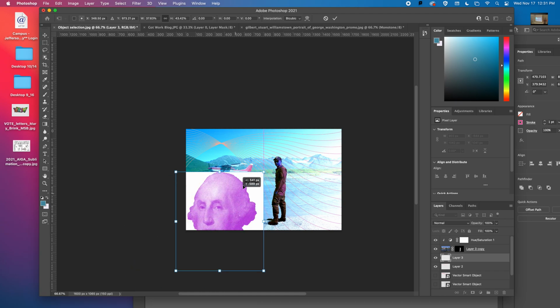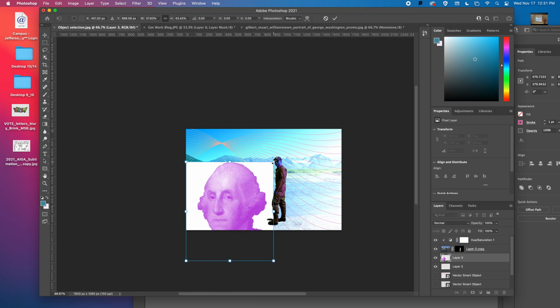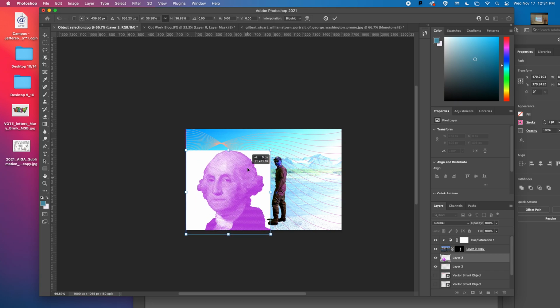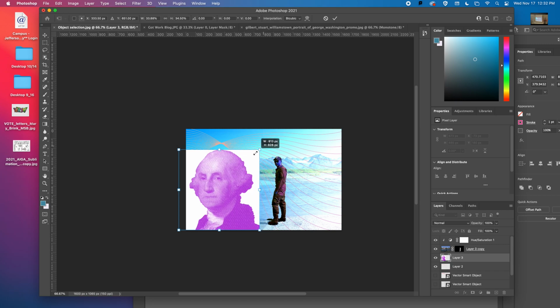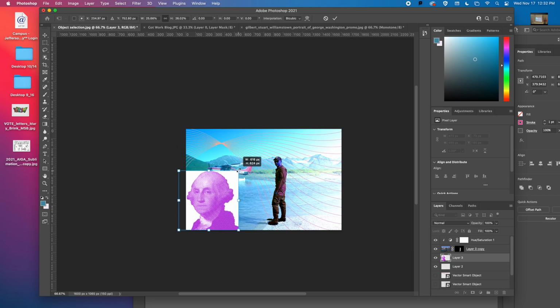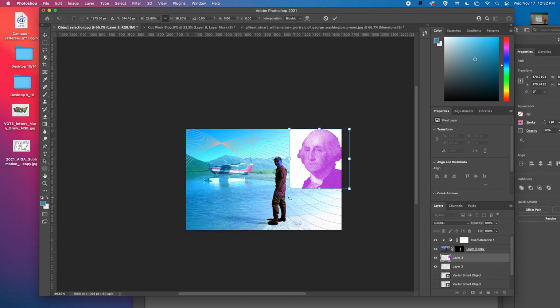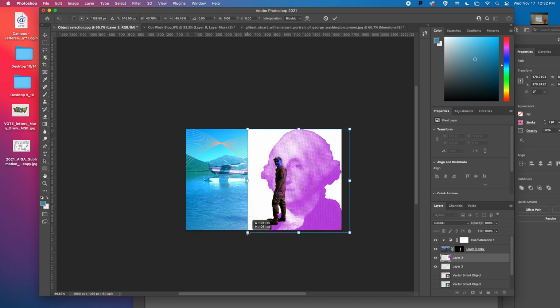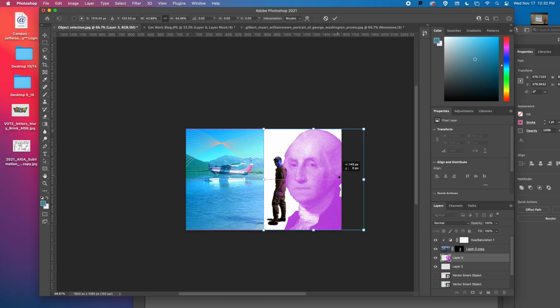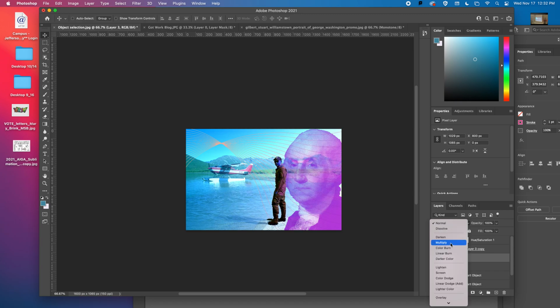Now, it's got a white background. You might have to think about what you want to do if you want that white background on there or not. But you guys might remember from yesterday, there was an easy way to get rid of that white background. You guys remember the easy way to get rid of the white background? Multiply. Yeah, multiply. So if I do this and change my blending mode from normal to multiply, there it is. Yeah, it's kind of cool, right?